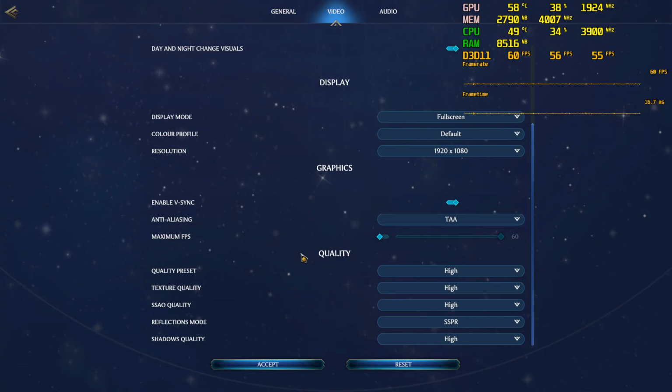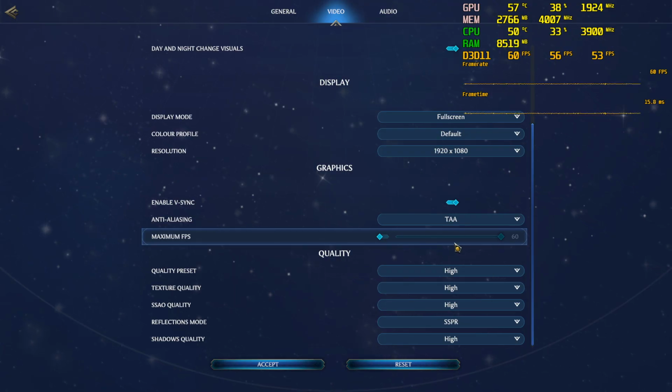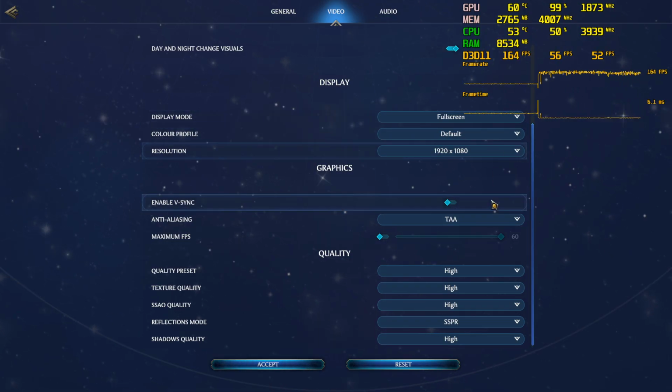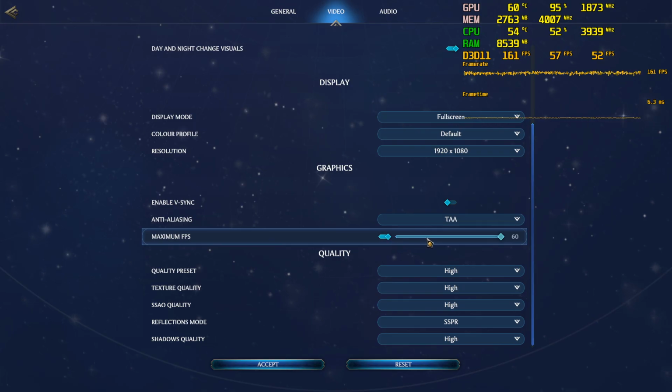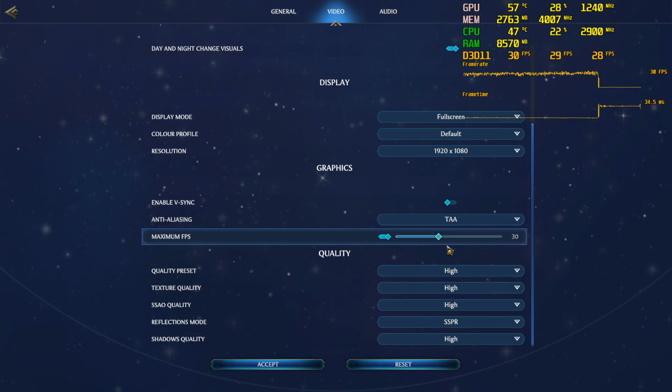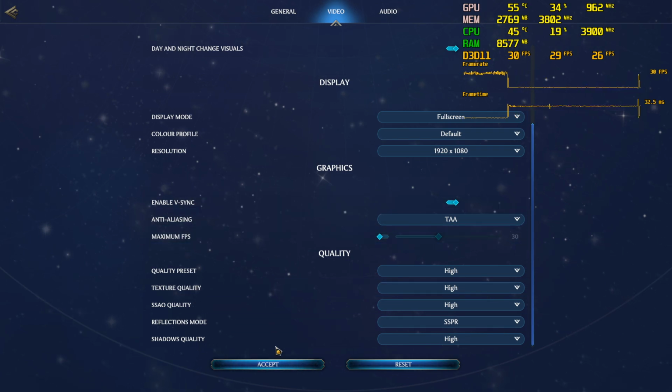Right, so we have a frame cap here, which you can use if you want. I've got it turned off at the moment because I'm using VSync. But if we turn VSync off, we'll see that the frame rate does go up. So VSync works. We can also cap the frame rate to something. It looks like you can pick between 10 and 60. I don't know, maybe you can go higher than 60 depending on your display refresh rate. But for instance, we could go to 30 if you want, so that works. You could also cap it to 60 if you didn't want to use VSync. But we'll use VSync.